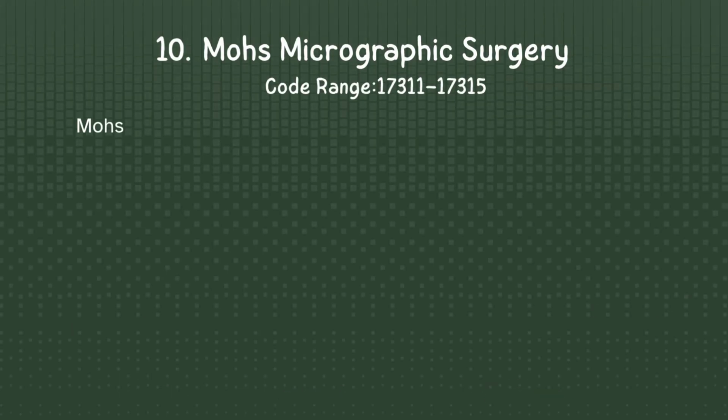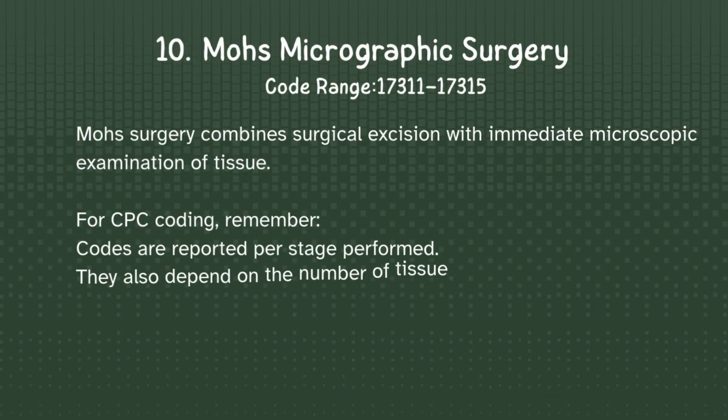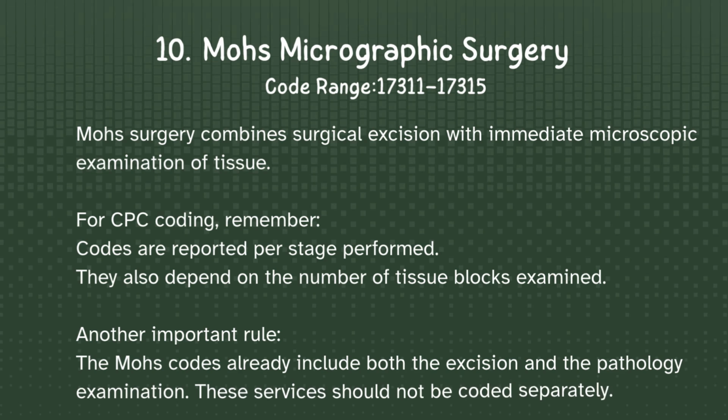Mohs surgery is a specialized technique used mainly for skin cancers. It combines surgical excision with immediate microscopic examination of tissue. Another important rule: the Mohs codes always include both the excision and the pathology examination. These services should not be coded separately. This is one of the favorite CPC exam concepts.